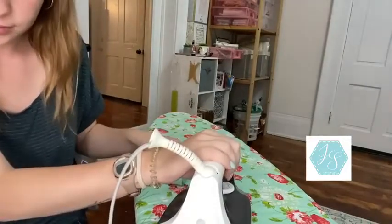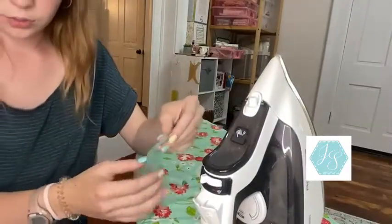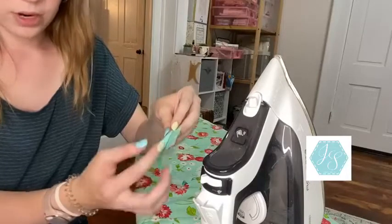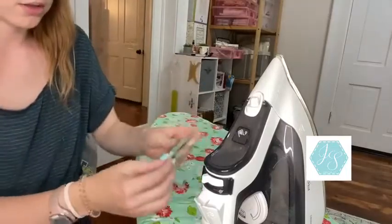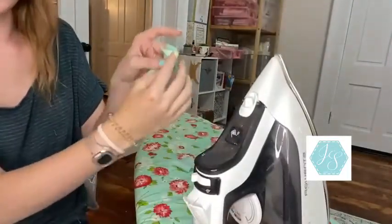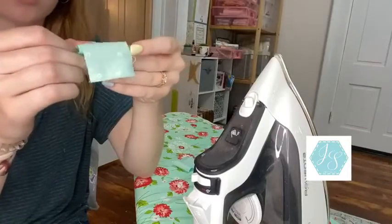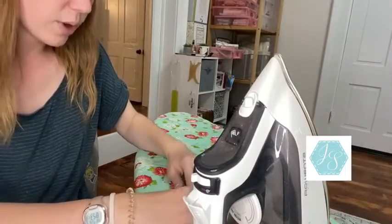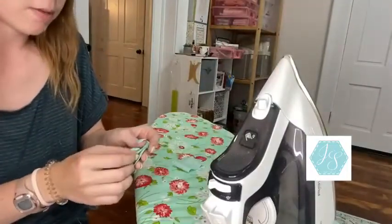My iron needs to wake up. Fold the raw edges into the fold, wrong sides together, and press. Hold on, my iron's there, we go. Fold the raw edges into the fold, wrong sides together. So my raw edges right here into the fold right here and press. I'm just going to have it like 1/8 of an inch away from the fold, my wrong sides together on both sides, make them even.